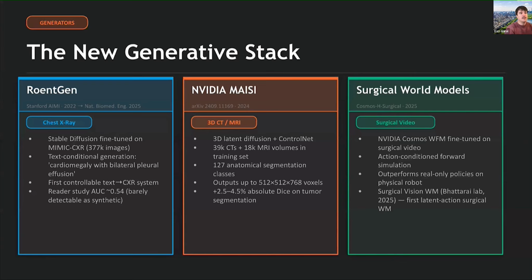What's really awesome about some of these surgical world models is we can pass in just a single image, and then it will predict forward a video based on a task. You can condition this with actions, you can condition it with text, and it has started to now outperform real-data-only policies on certain robotics tasks.